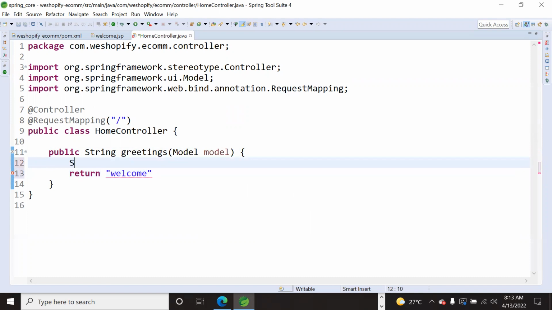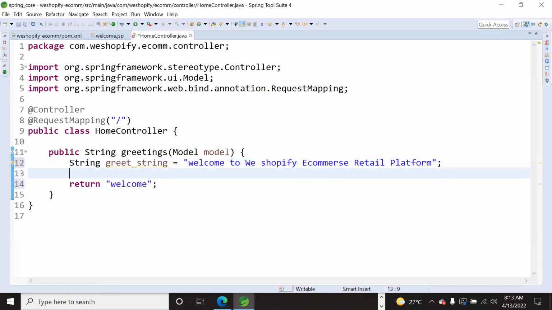And here, let us write one greeting string. The greet string is equal to "Welcome to Shopify e-commerce retail platform." This is just a string.